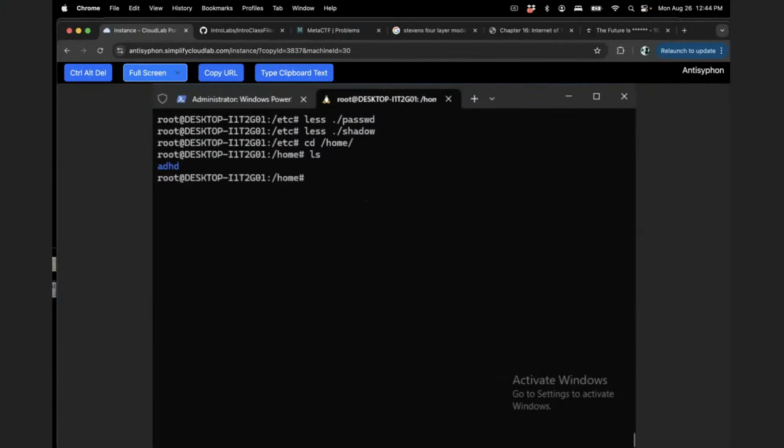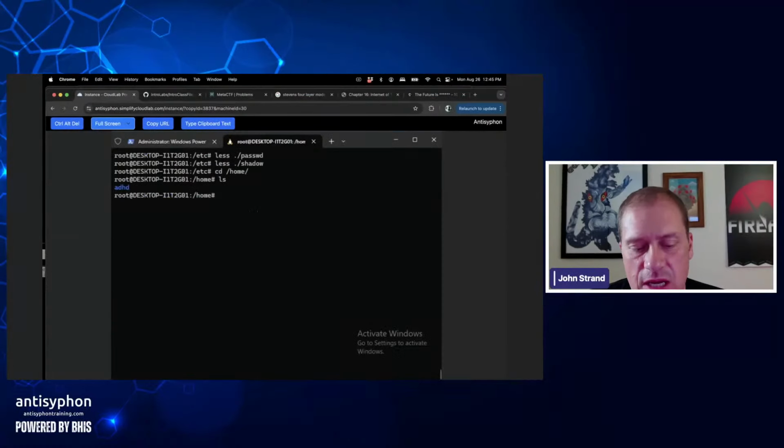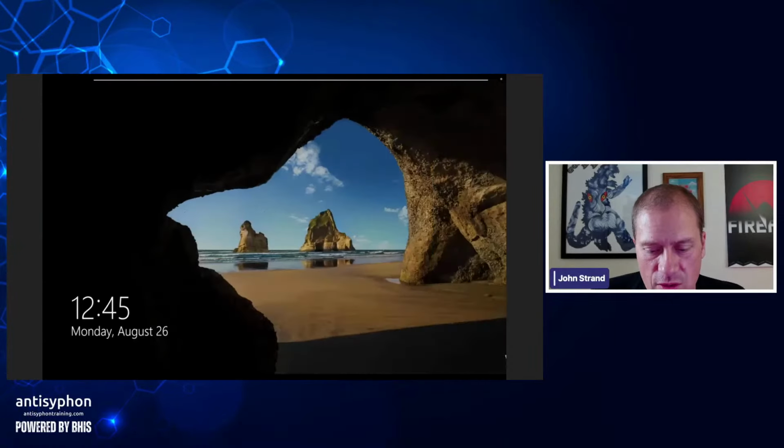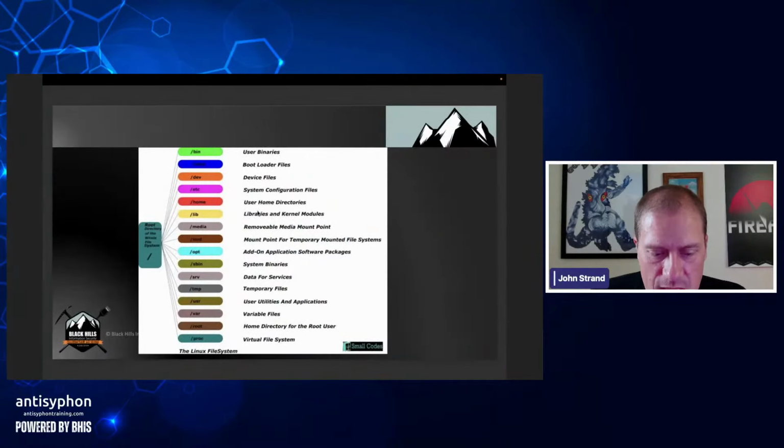And the reason why it's set up like this is because if you have multiple users, they will all have their own directories here. And that's where their documents will be. That's where their downloads will be. That's where their individual configurations will be for their shells and their terminals and any other applications like Firefox and things of that nature. That home directory is literally a home directory for that user as well.